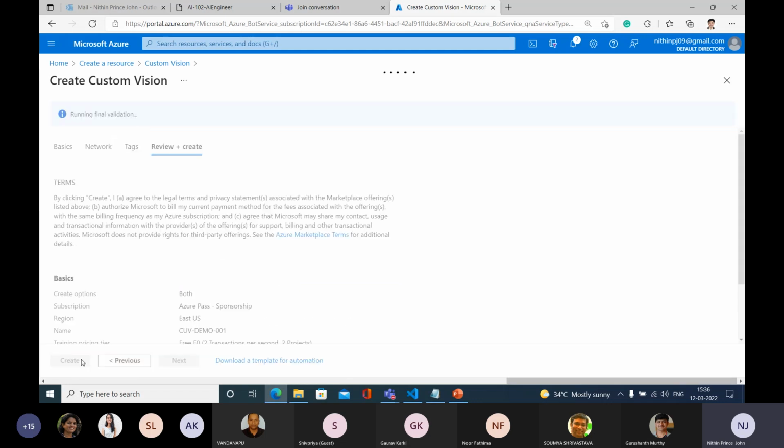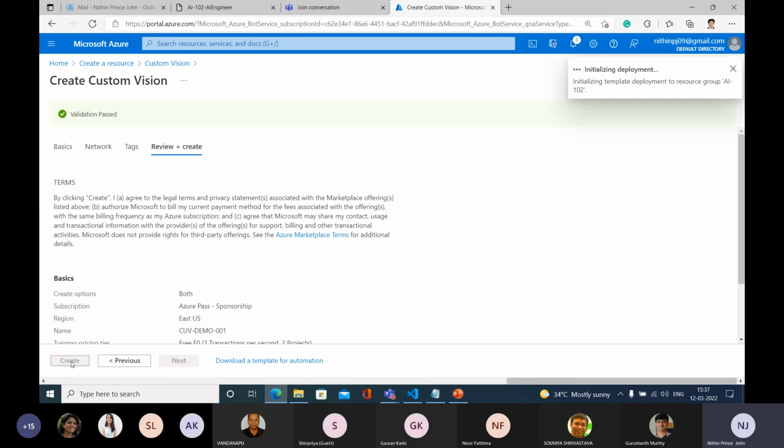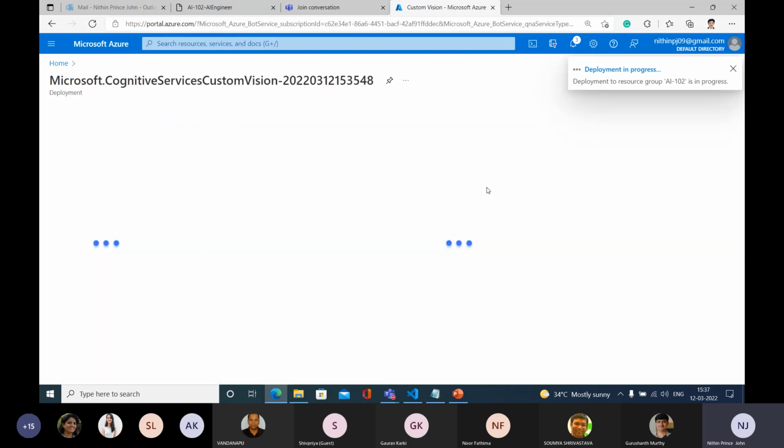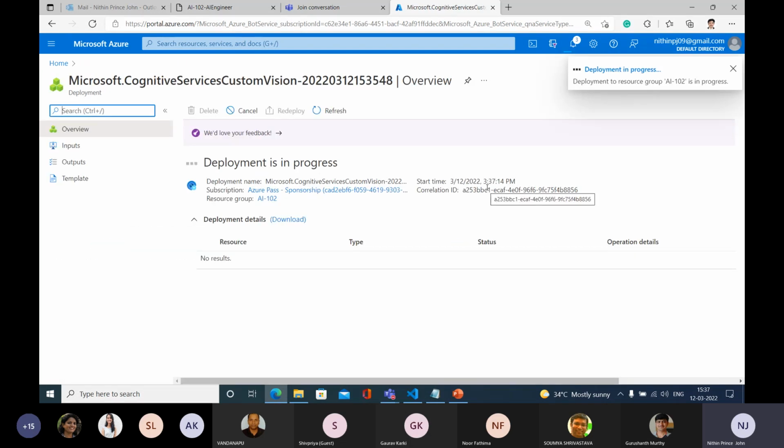You can do that parallelly, and after that, you can go and create this. It is taking time for the deployment. Deployment is in progress. We can wait for that.